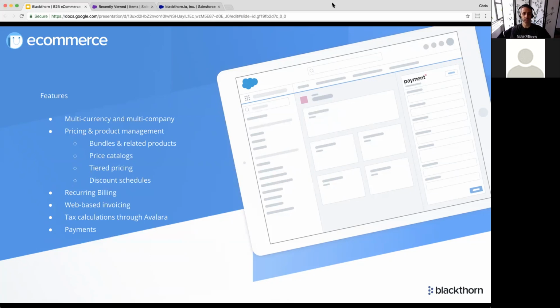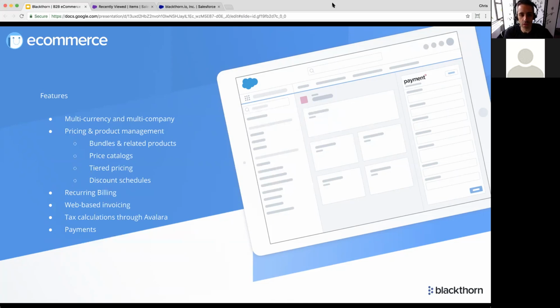And common things that people always look for: how do I bundle or have related products related to a singular parent, where for example, you're offering a package. And then also there's concepts of how do I do pricing in different currencies, or if a price is only good for a certain date range, how do I group those? And we have different ways to group those with catalogs and different entries.